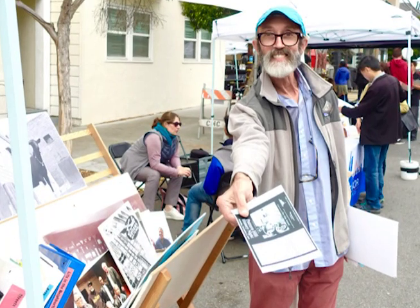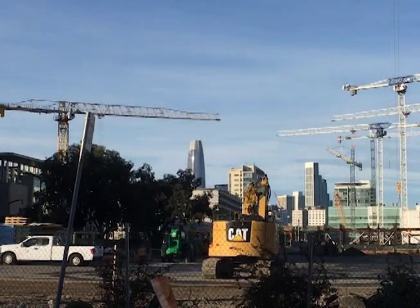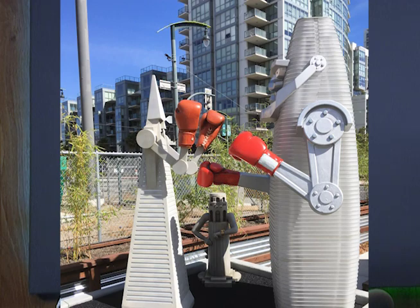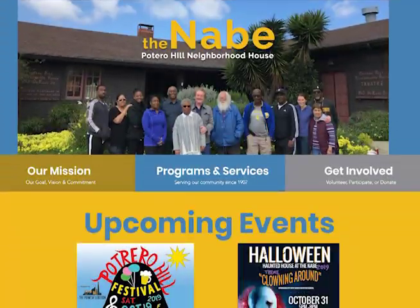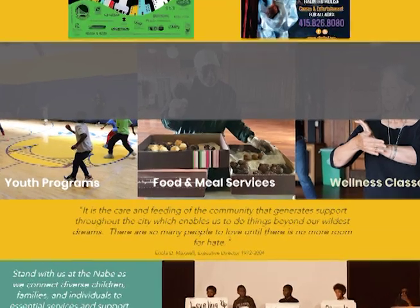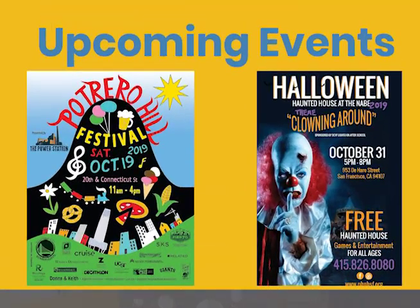The hill has changed. I mean, there's no denying, like the rest of San Francisco, prices have forced a lot of people out, and a new group connected with tech is moving in. But the festival, which benefits the Potrero Hill Neighborhood House, which has a lot of community programs for seniors, disabled, lots goes on there. The festival is really one of our best ways to reach out and meet people. So I met hundreds of people.